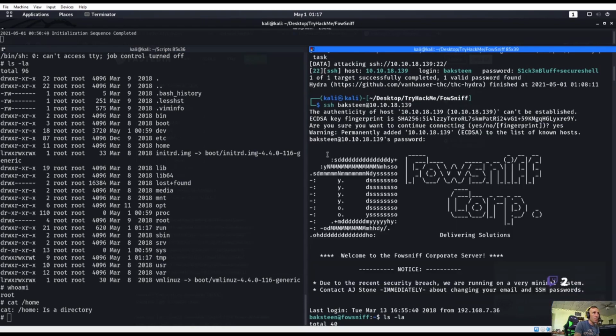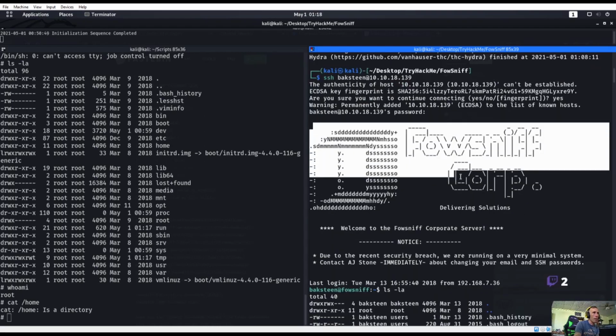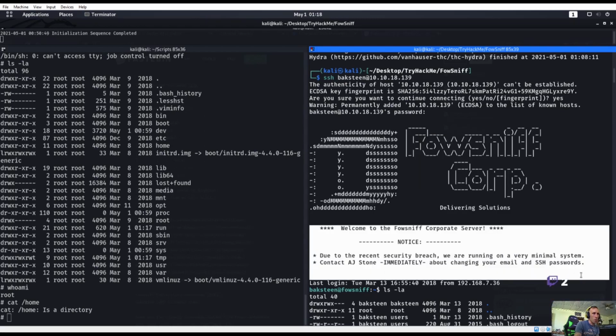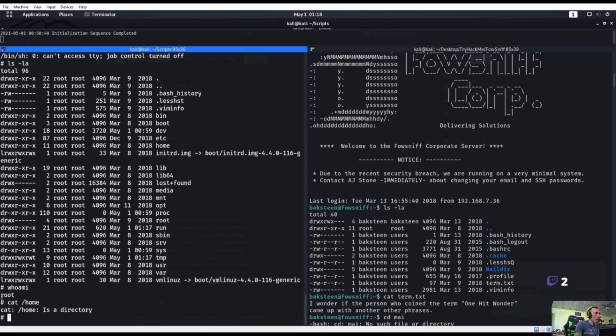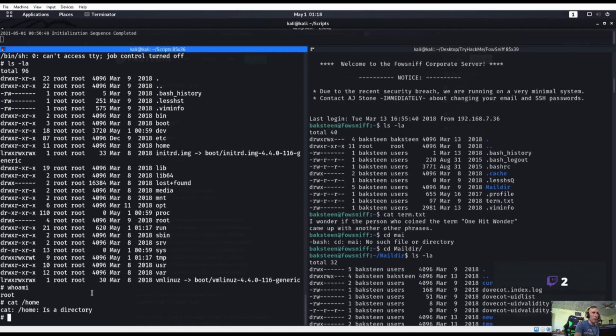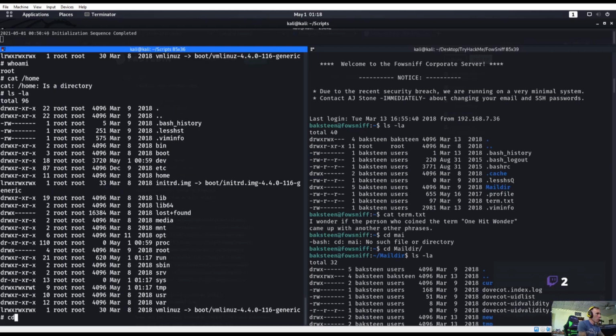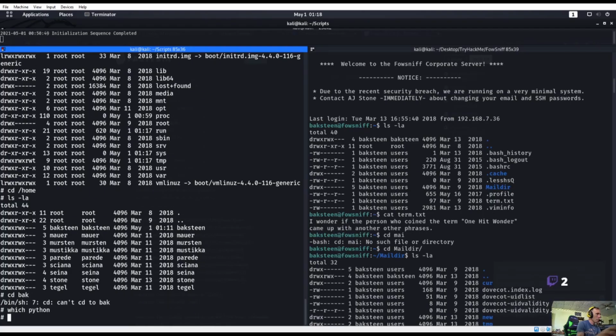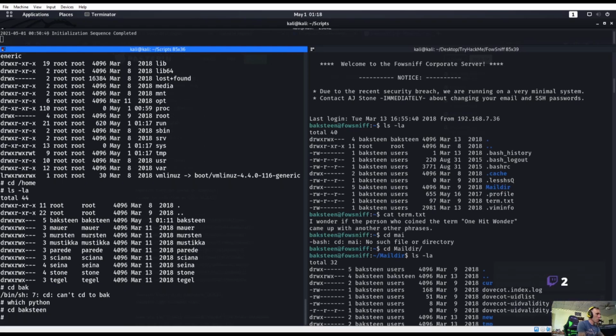So when you very first SSH in, it's giving you this banner, right? Well, now what just happened is we exited all the way out. We SSH back into it, which then ran that banner and the Python script. Which then gave us root access to our listening port back over here. So cd to /home. We'll cd to backstain, I guess. Let's do a which python. See if we can make this a little bit better. Nope. Okay, we'll cd to backstain. See if we can get anything from him. We need to find something, right?